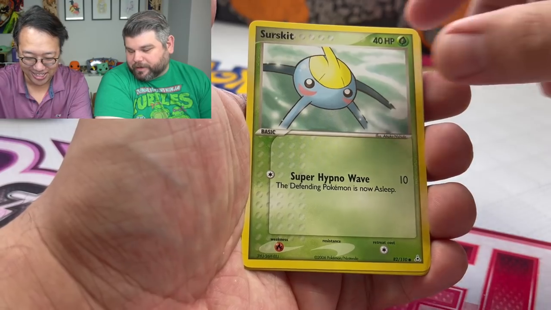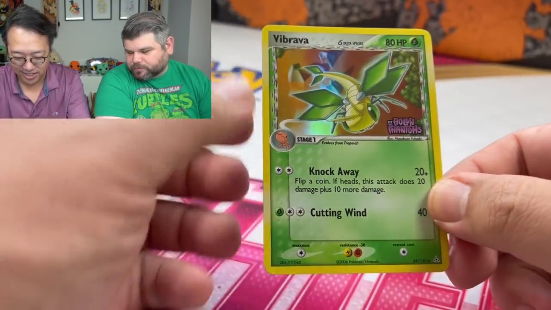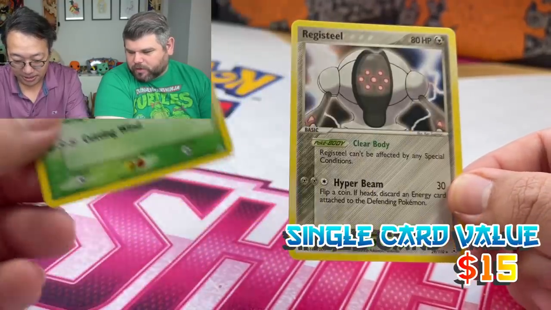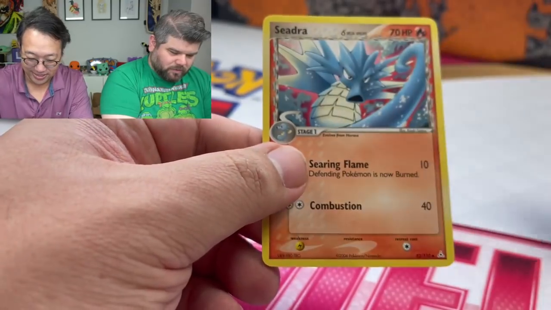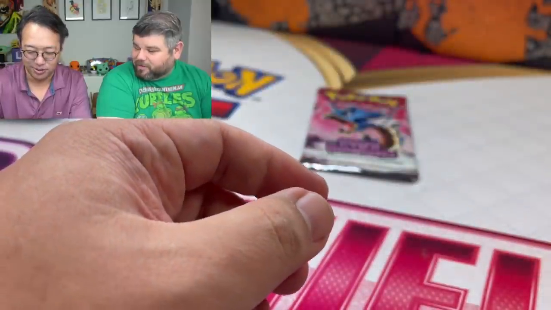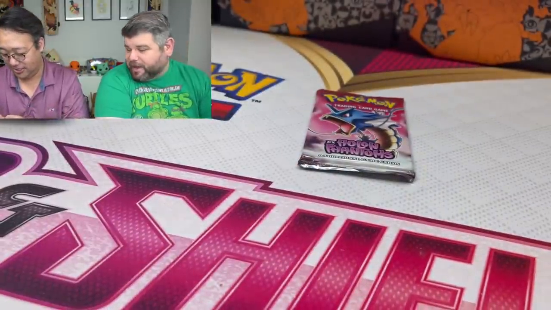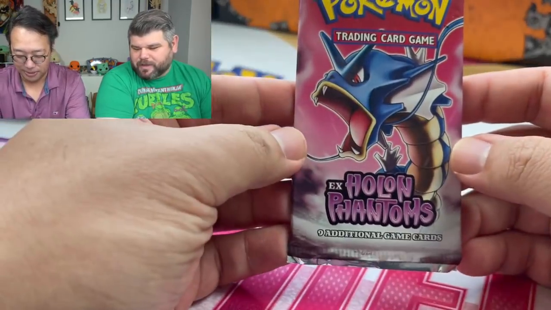She did it. Surskit. That's crazy. Reverse Vibrava. And Gold Star. Come on. Oh. Registeel. Womp womp. And Seedra. What if it was a Gold Star? Oh, that would be crazy. We would have lost our minds. Alright, this is the last pack of Holon Phantoms.